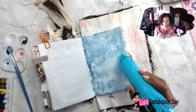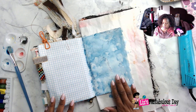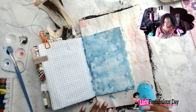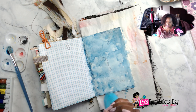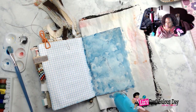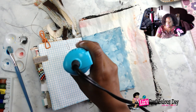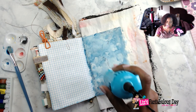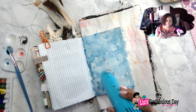All right, so I think this is dry enough. And look at that. Isn't that amazing? It's still a little bit wet, but I think I can work with it. I'm going to dry it just a little bit more. Yeah, it's a little bit wet down here at the bottom. When you're using your heat gun, I always like to mention that you don't want to get too close to your paper or whatever you're using, because things bubble and it'll burn. But look how that gesso came out. See the spots where the gesso was at? That's so pretty.